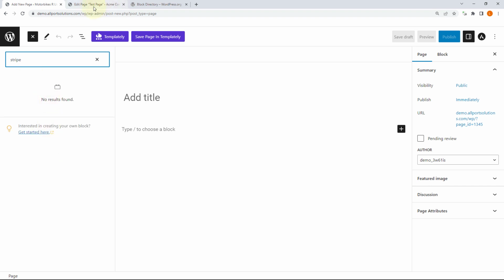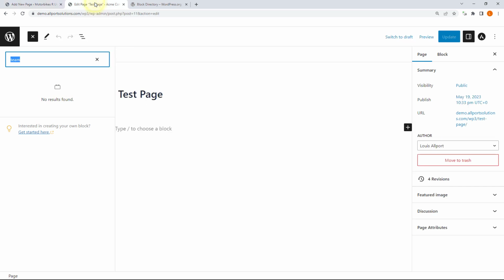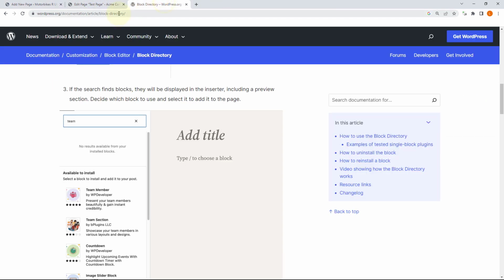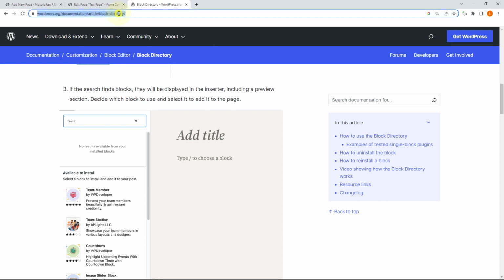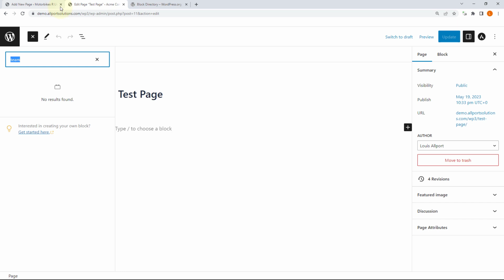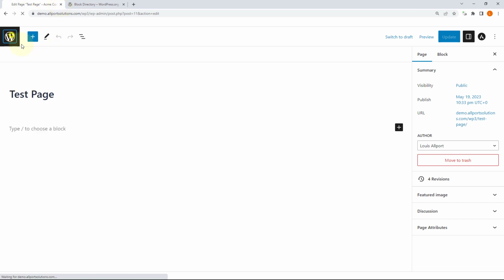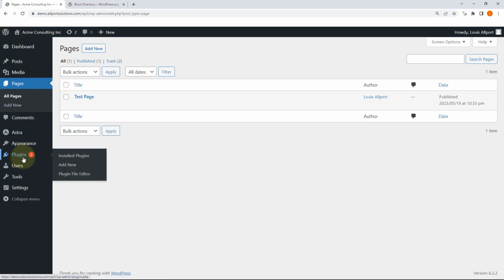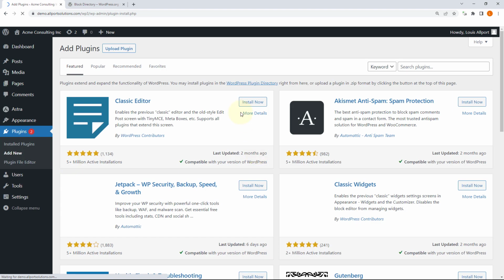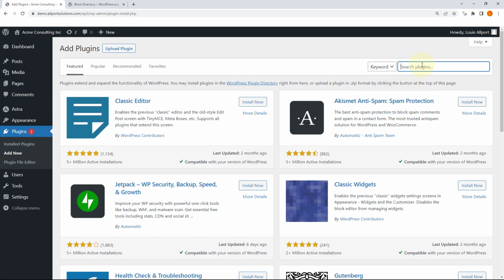Anyway, all it really does is go to the WordPress plugin directory. And actually, let me do it through this site. So I'll close the other demo site. Let's go to plugins. So all it's really doing is looking here for specific blocks.